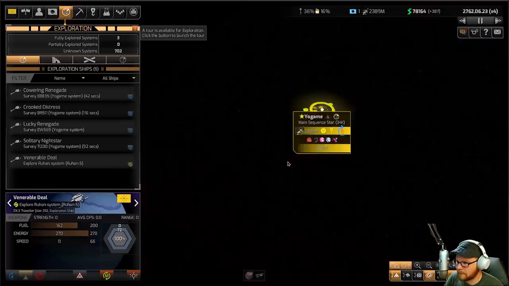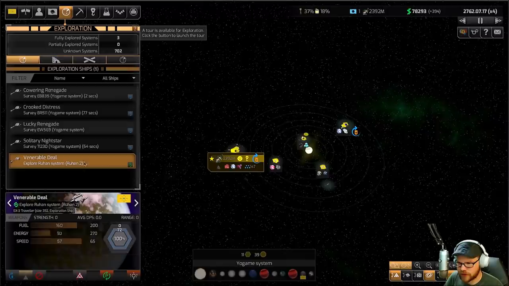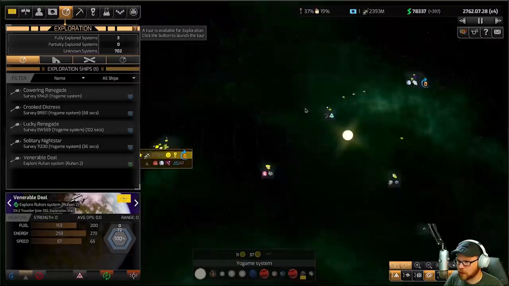So he is in the Ruhan system, old Venerable Leo here. I'm going to put him back on auto-explore, so he should stay out there. Yeah. So we'll let him just do his thing now, and we'll get some reports back on what's going on over there.